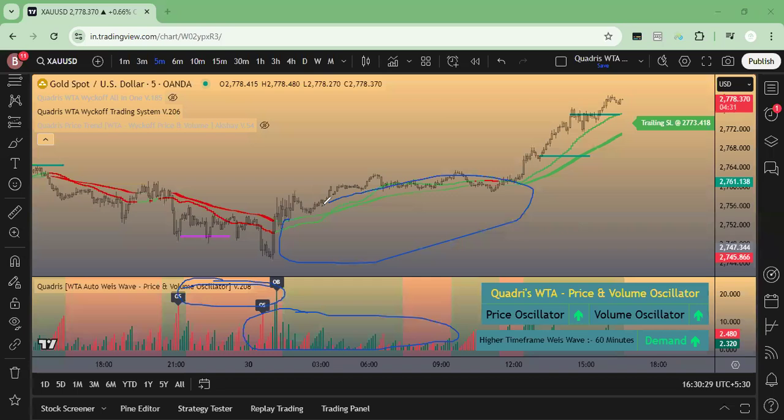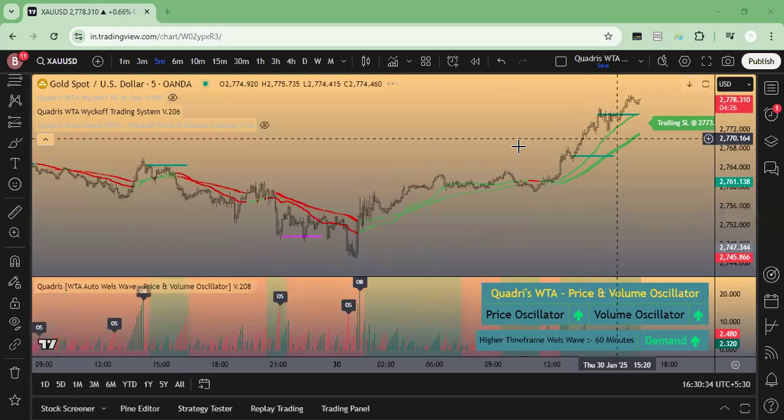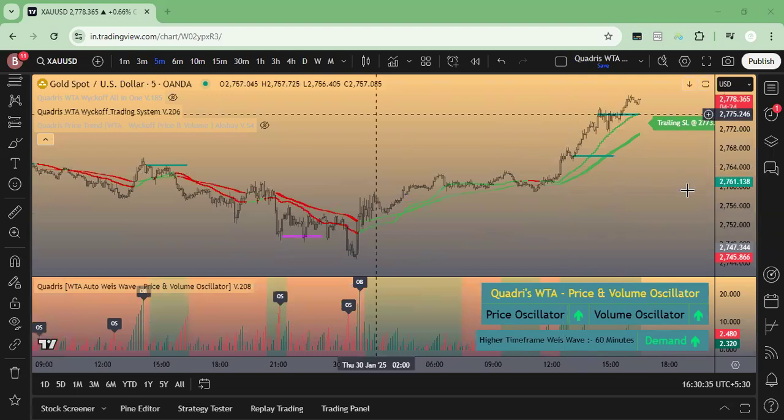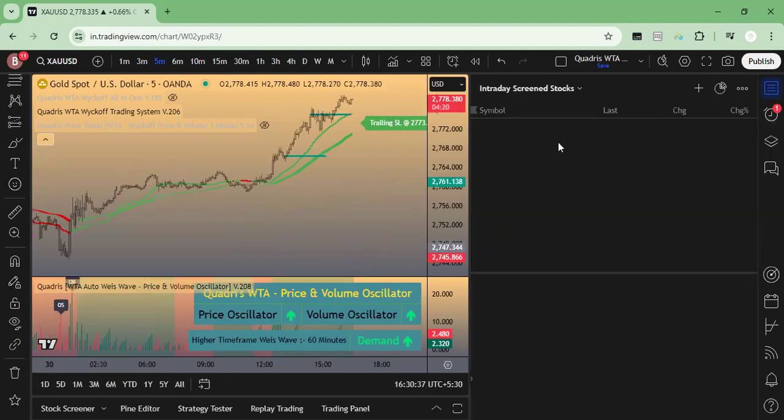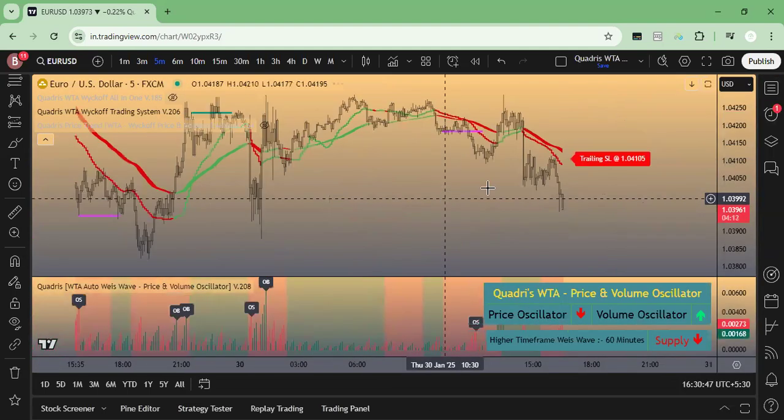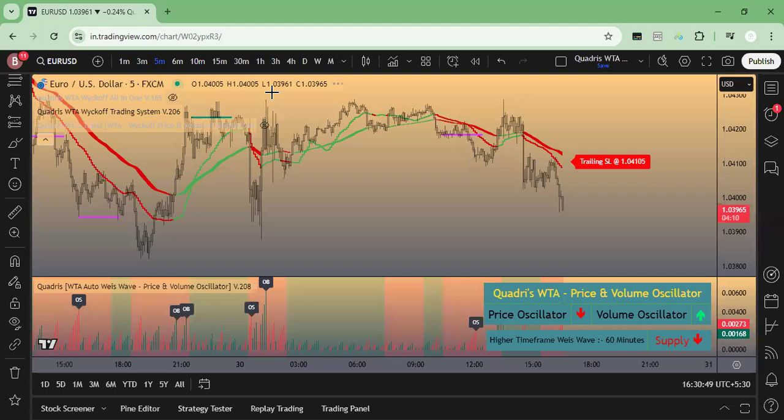So what I like to see is, for example, we haven't got any trend continuation kind of a trade today in XAUUSD. If I look into Euro USD, have I got any trade? No. Here it acted as a, but price stalled over here, and then again price came back up above this level. So this is not an accumulation, neither does it act as a trend continuation kind of a trade for a downward trend.